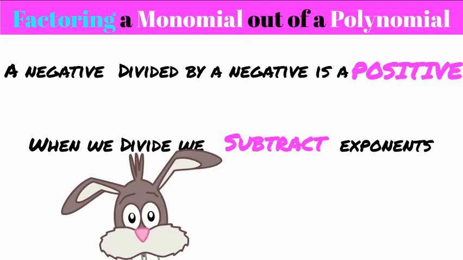Now we're ready to undo what we did in the last section, where we were multiplying a monomial in, and we used the distributive property and hopped it in, or multiplied it into every term. Now we're going to reverse that process and divide it out. By it, I mean what goes into both of these terms in this polynomial. So if your prompt was factor this polynomial, it means break it apart. Factor 6, 3 times 2. So factoring means break into multiplication.